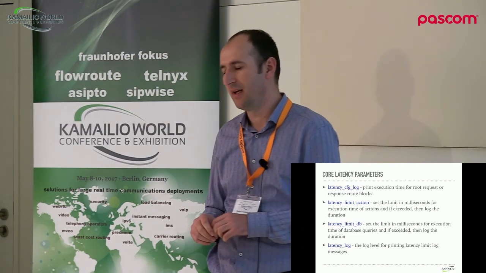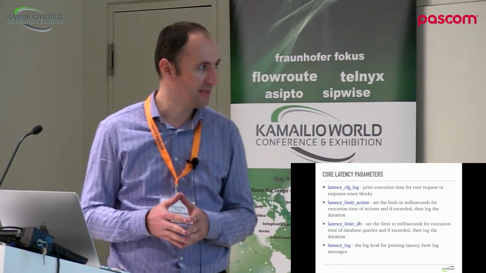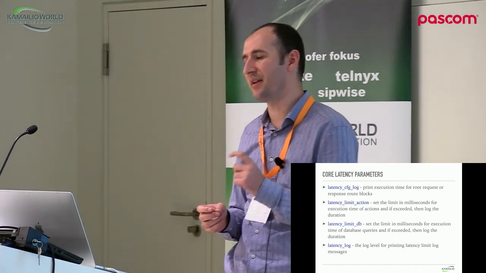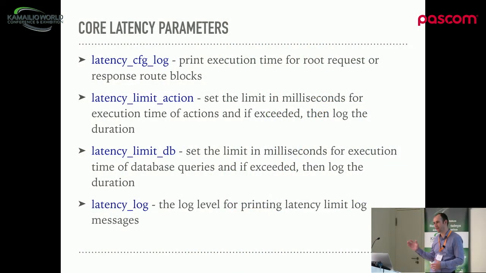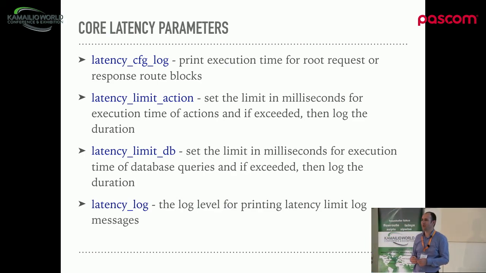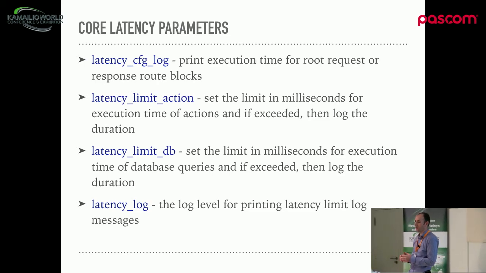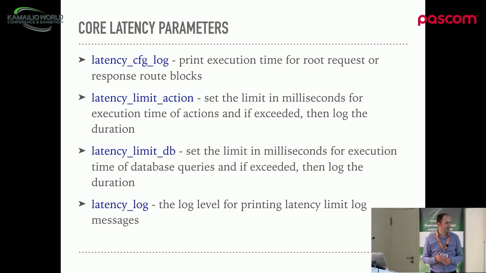Because we do quite a lot of interaction with the database, and there are some modules doing a couple of queries, we have another latency-related parameter, latency_limit_db. So this is measuring how long it takes to do a database query, no matter if it's Postgres, MySQL, even dbtext, and doesn't matter which module does one or many, it's for each query. So this is quite useful to detect whenever you have a maybe not optimized database, so not proper indexes or unique keys or too many records. I'll get later to it.